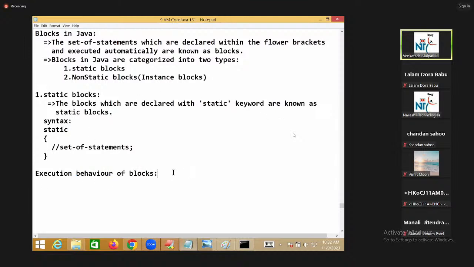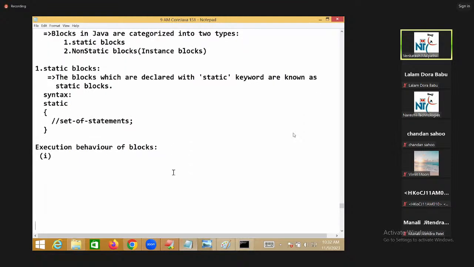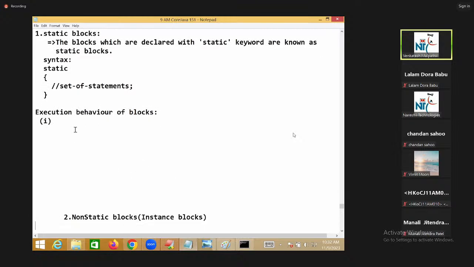Execution behavior of static blocks, not blocks.